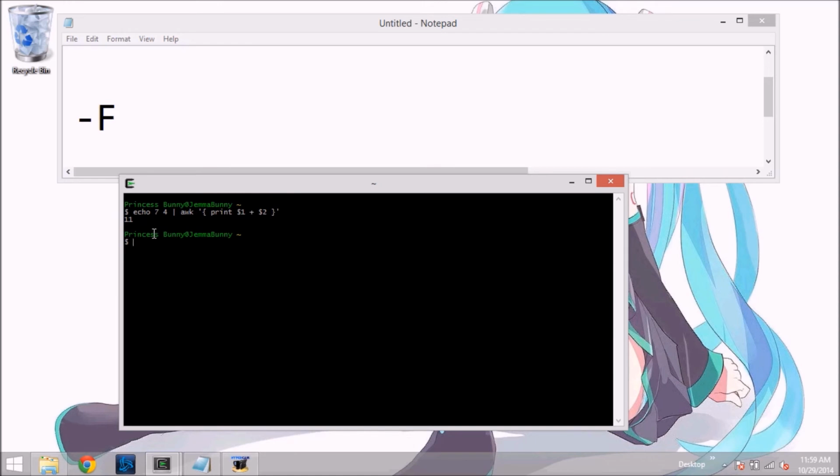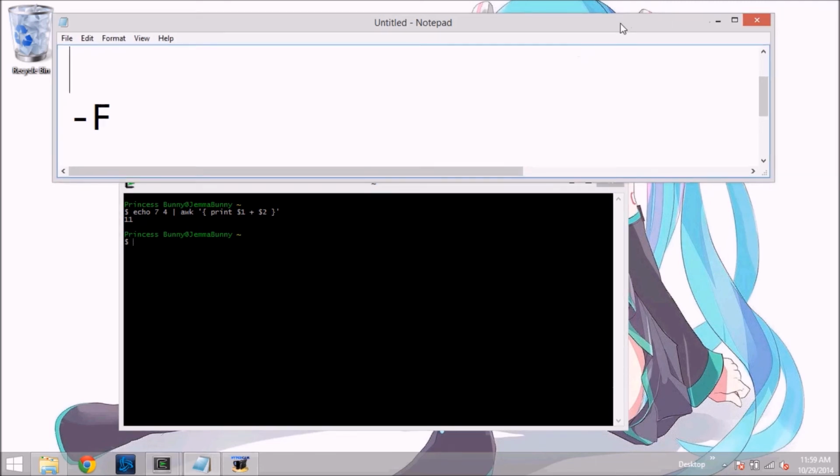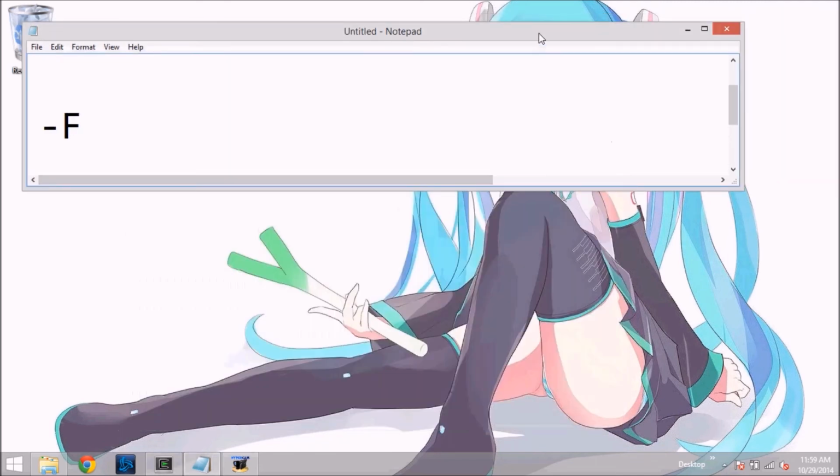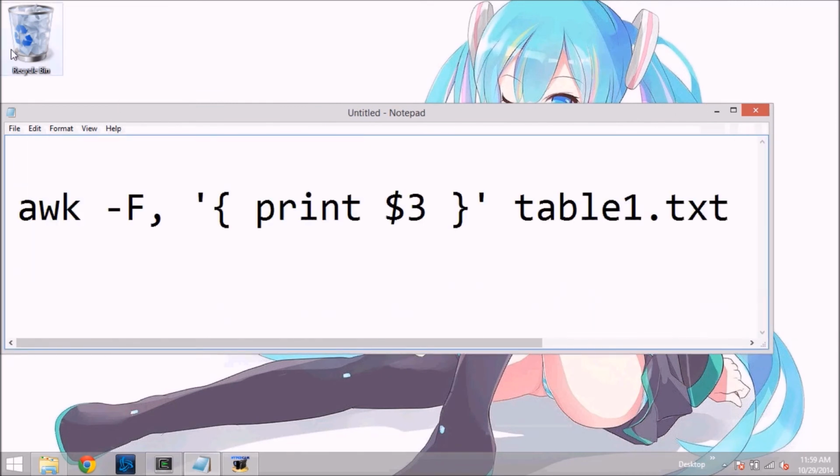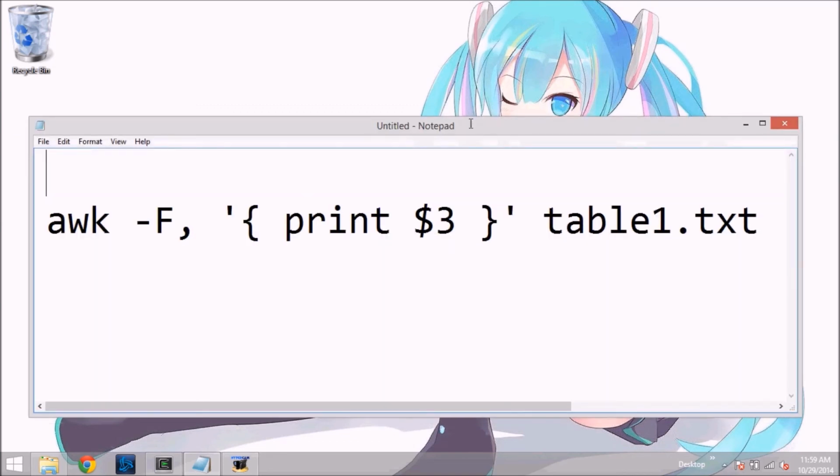And here you can see I pressed enter and it came up with 11, which I certainly hope is the right answer. Okay, so now we've written two really simple programs with awk. Hopefully it gives you a feel of how it works and why it's used so much. It's generally preferable for column-based operations. This is really what it was made for. For example, you need to get the data from the second column out of a file and other things like that. Finally, let's get a summary by looking at a more complete command.